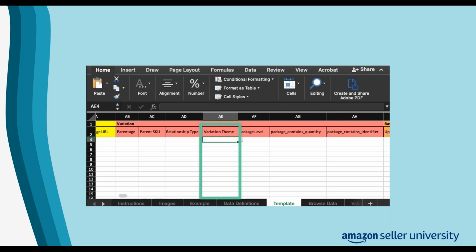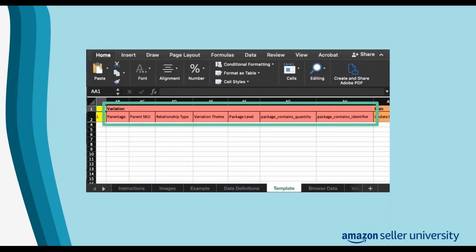The variation theme column shows that the products in particular parent-child relationships differ from each other based on both color and size. Use the data definition sheet to find a list of terms that you can use for variation themes. Amazon will remove listings that don't correctly use established variation themes, or they simply will not group together correctly. Pay extra attention to the variations section of your inventory file when creating new variations or grouping existing listings into a variation theme. Let's cover some of the most common mistakes we see when using files to group variations.